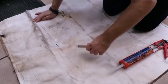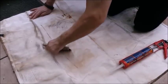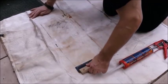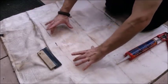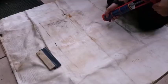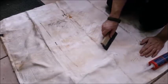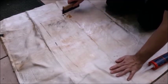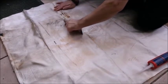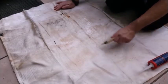Nice and thick with this. Well beyond the lines where I want to go. So that section there's done. Another bead here. And I want to work it into the fabric as much as I can. Don't want to miss anywhere. If I think it needs a second coat, I will put a second coat on it.